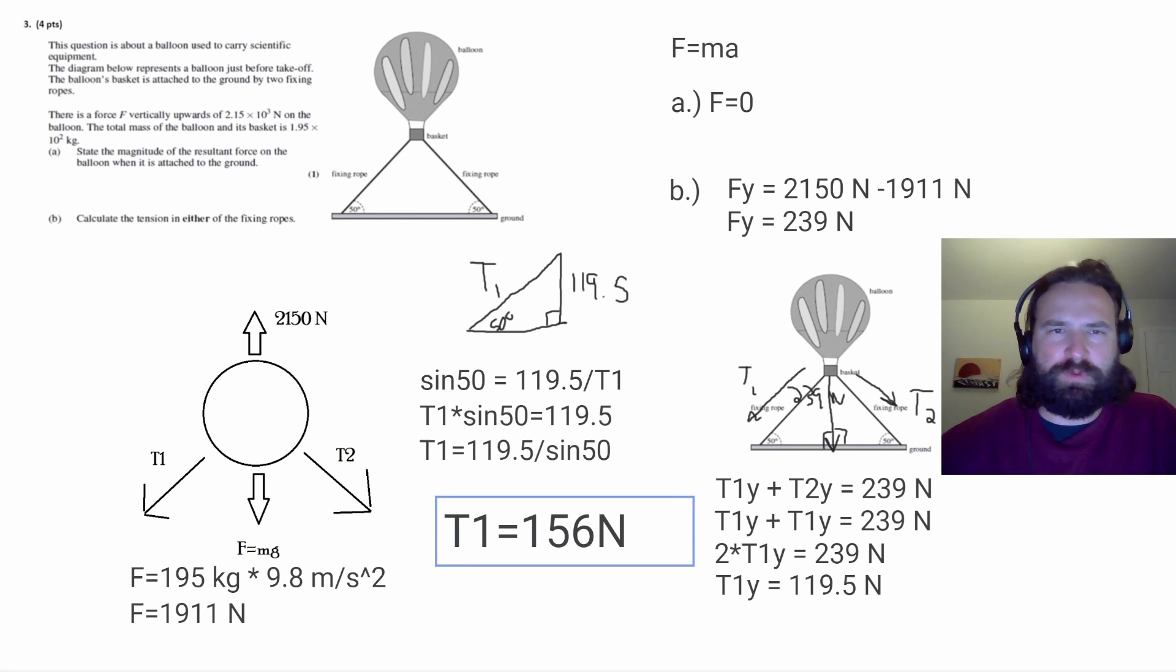And that's pretty much it. So yeah, when you have an equation like this dealing with a bunch of different forces, you want to draw yourself a free body diagram. Figure out every possible force that's acting on whatever you're dealing with. And draw those forces and just kind of tinker with it until you can figure out a relationship between the forces and solve it out. We were able to, since there were angles involved here, we had to use some trigonometry at the end. But we were able to break down the forces into a Y component because the only forces that were acting on the balloon, other than the tension forces, were in the Y direction, so up and down. And we were able to take that and turn that into this little triangle to find this angled force and use sine to figure it out. That's about it. Thanks for watching. Catch you later.